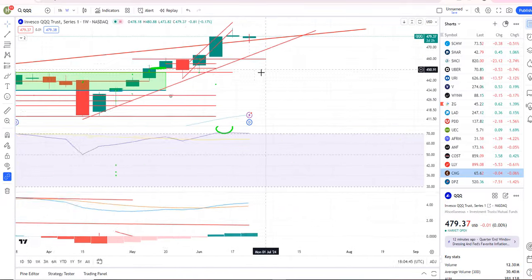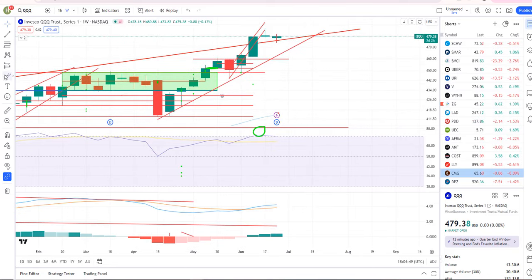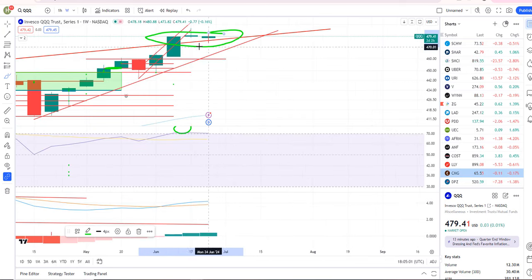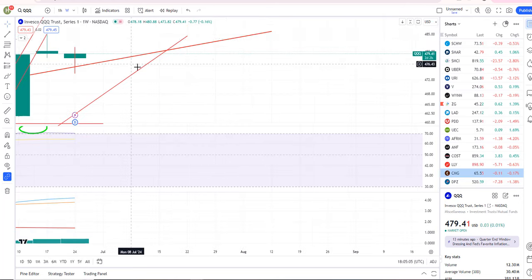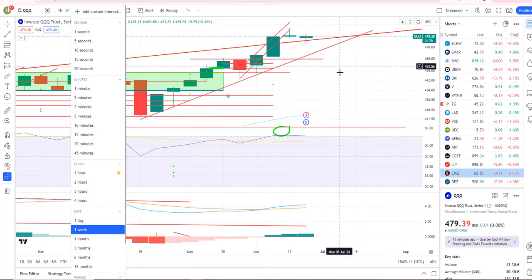And if I zoom in, you can see we're right in that range right now, all right? So it doesn't seem to be holding as much validity anymore because it is breaking out and breaking down. But I do want to keep that in mind. We are just barely above there on the weekly, and the price action has been pretty muted for the last few days. So keep that in mind.